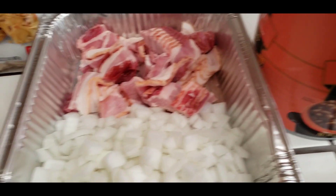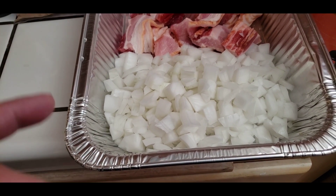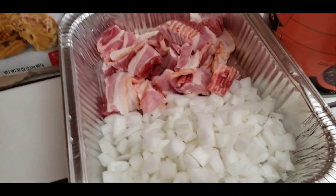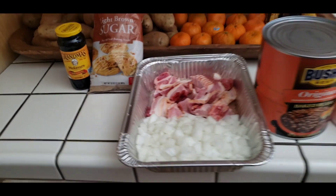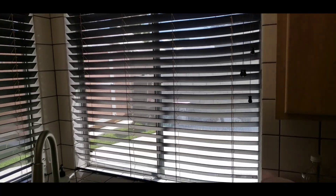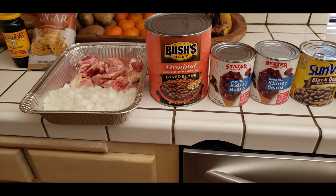On the side we're going to fry up some bacon. Once the bacon gets fried and crispy, we're going to add onions and let those caramelize. We're going to add those to the beans, along with half a bag of brown sugar and half a bottle of molasses. Then after I combine all these ingredients, I'm going to stick them inside the smoker outside where my ribs are, on the top shelf, and let them cook for about an hour to two hours — the last two hours. I'm making ribs too, in case you guys didn't know.